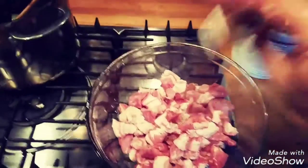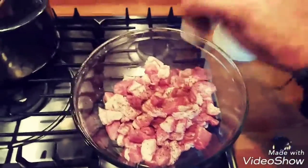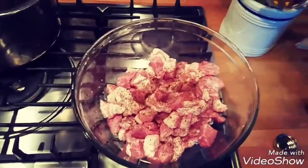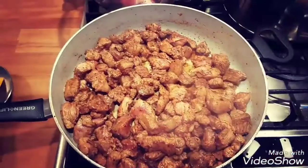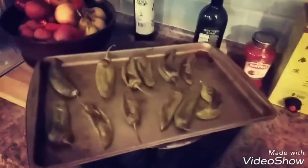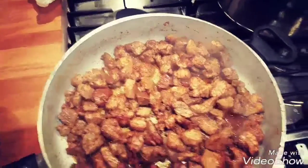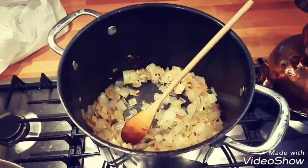Going to want to season this with chili powder and salt. You may want to do it in 2 batches because this is only half of the amount of pork. Got to brown this pork in the pan. Alright, when these peppers are done, got to take them out and then throw them right into a paper bag for 5 minutes. Just put that over here for now. Once you got them kind of brown, put them in the pot with the other stuff.